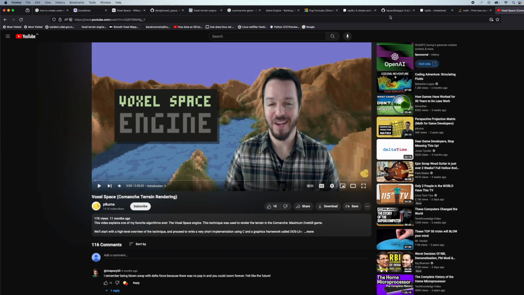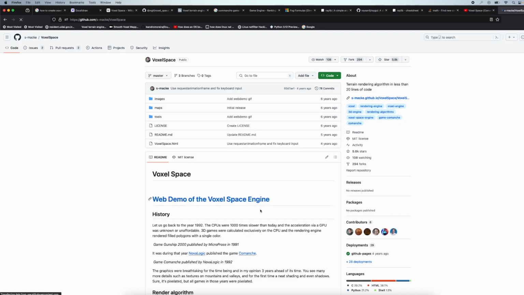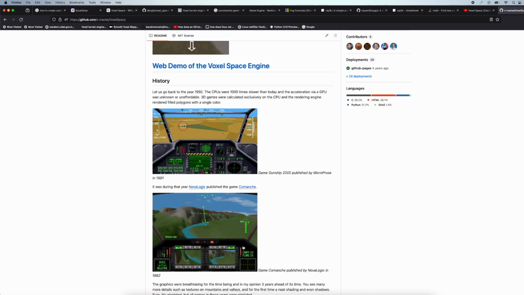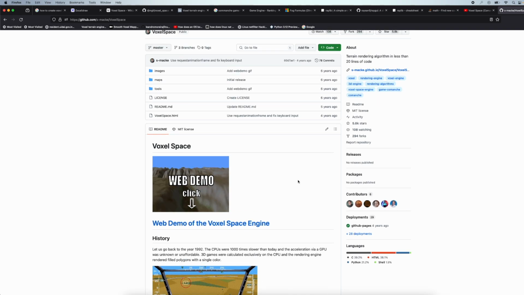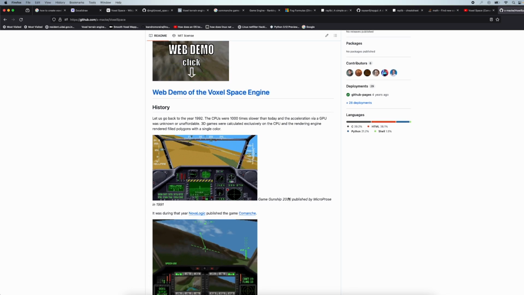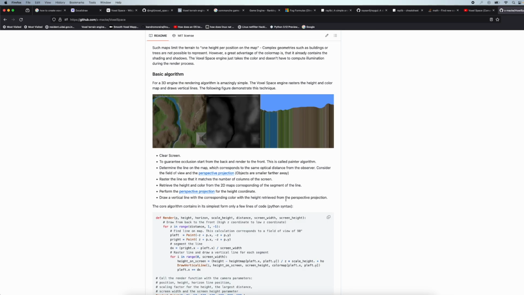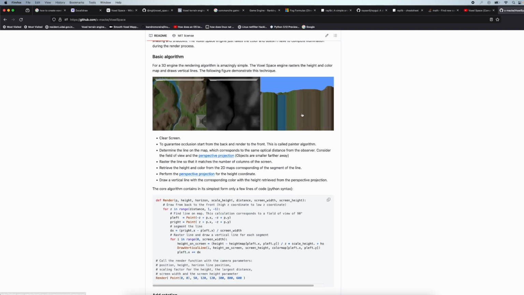The other one is this GitHub repo, which also provides an implementation of Voxel Space along with explanation, but in JavaScript. But this is also extremely good. It follows a different approach to rendering the pixels on screen. As you can see, it's going back to front, right?